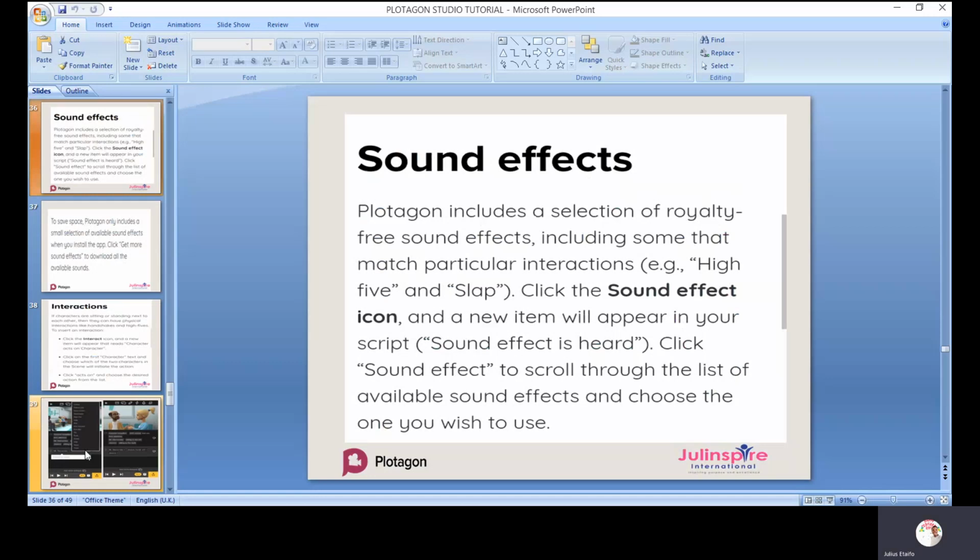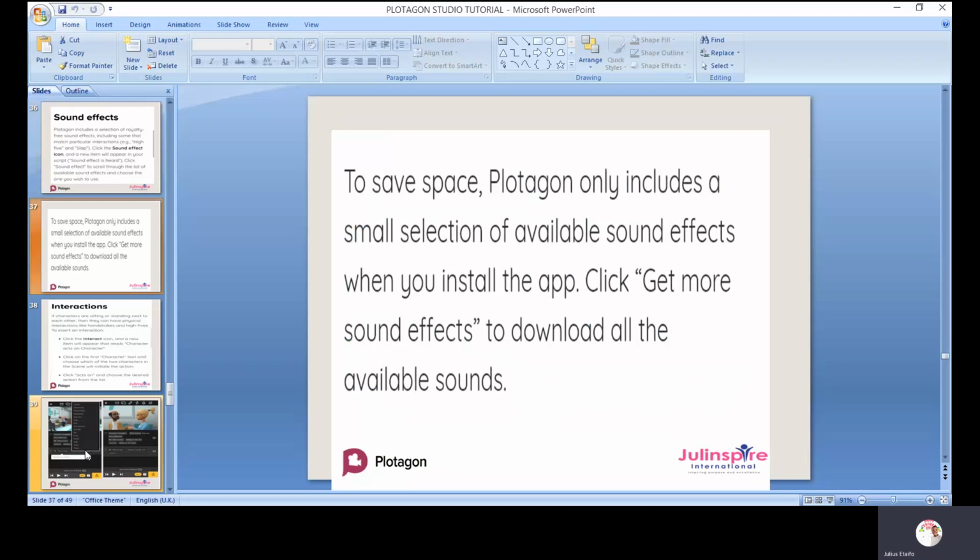Click sound effect to scroll through the list of available sound effects and choose the one you wish to use. Now, to save space, Plotagon only includes a small selection of sound effects when you install the app. So click Get More Sound Effects to download all the available sounds. There are so many others you can download to your app from their server, so that you can spice up your movie and make it very interesting.